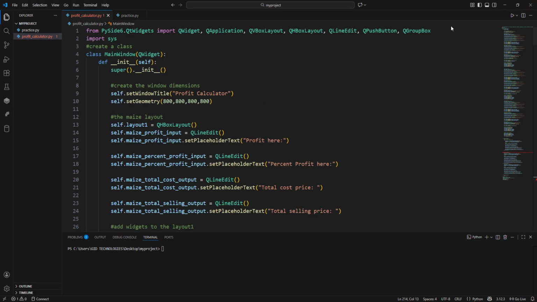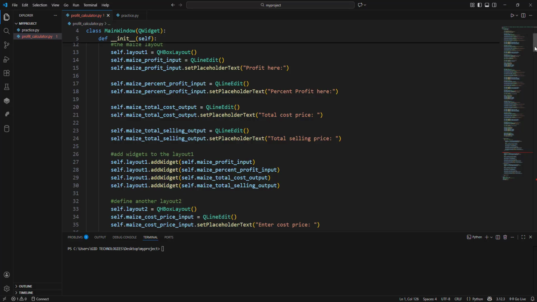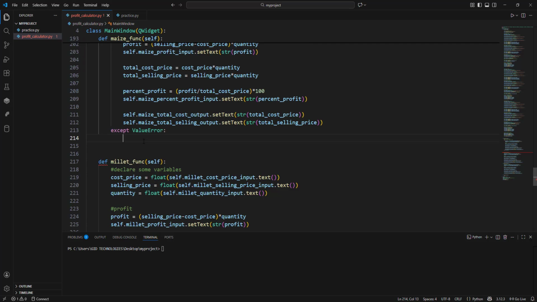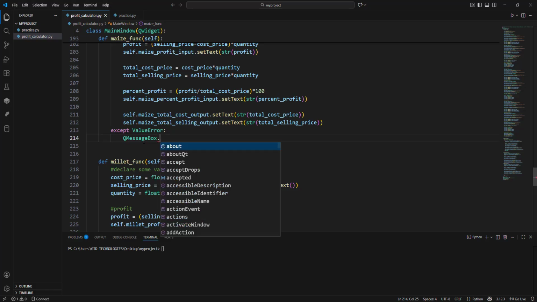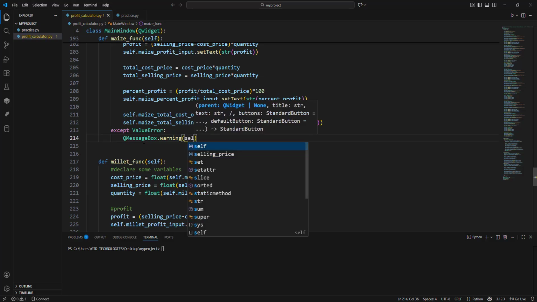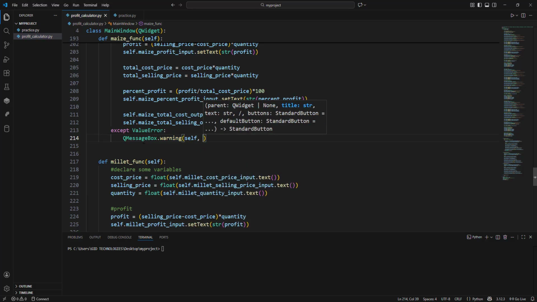So come over here and import another class, that is QMessageBox. Come down here where we were writing this and say QMessageBox.warning, and we shall now display the prompt, and we say self, then we shall display the message. We shall start with the title.